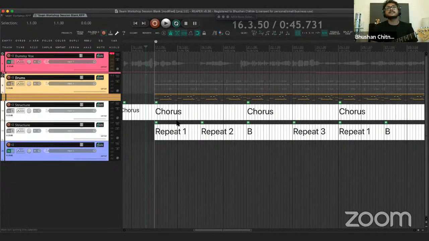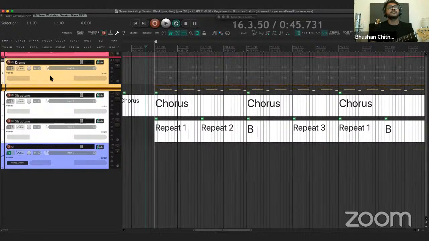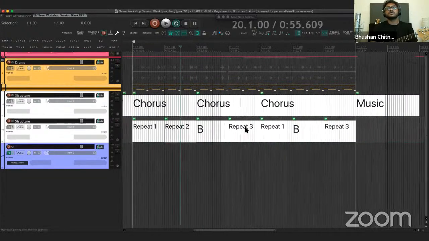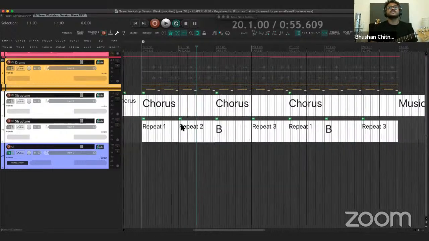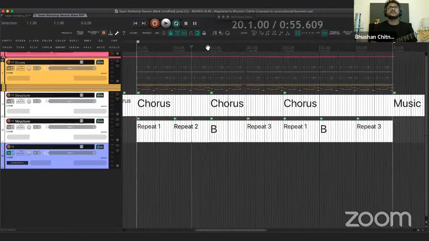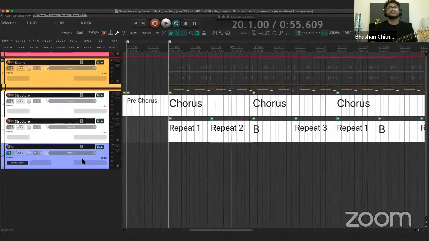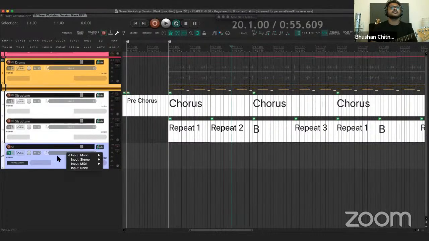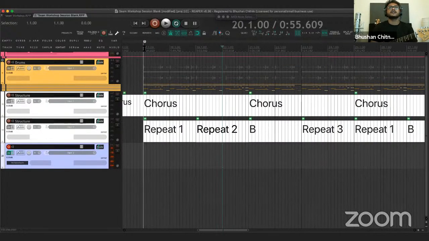So what I've done is I have made a bus for the drums and I've put it away for now. And then I isolated the repetitions for all of these. So ignore the numbers right now. It's just a little jumbled, but we'll get to that later. So let's focus on, again, the first 4 bars, repeat 1 and 2. So I made a track. It's just a guitar track. I selected the inputs, my gain is set, and I'll just press record. And then just jam along with the idea.